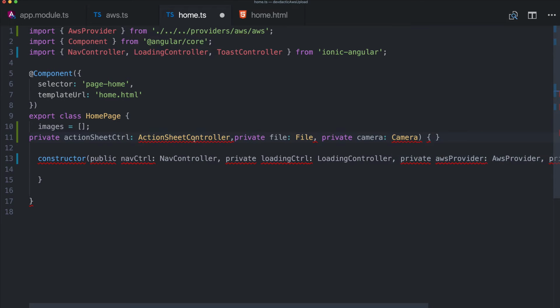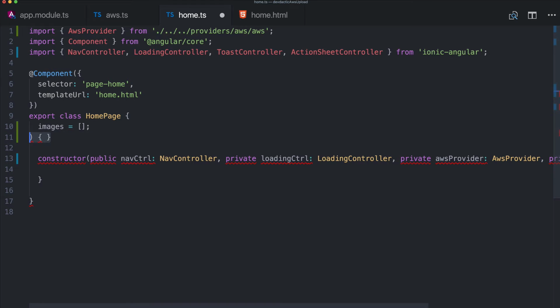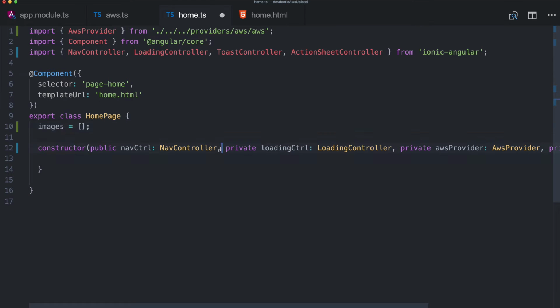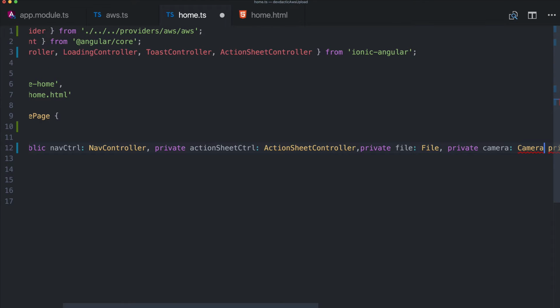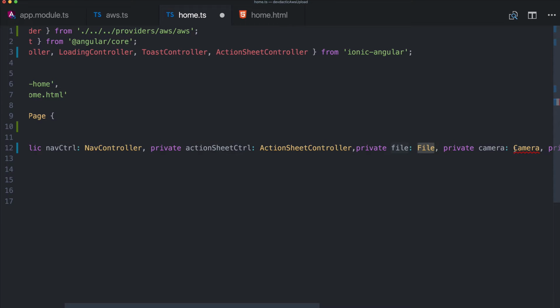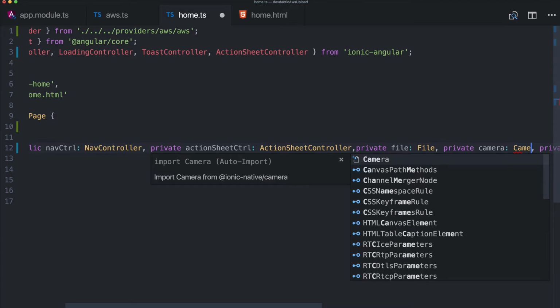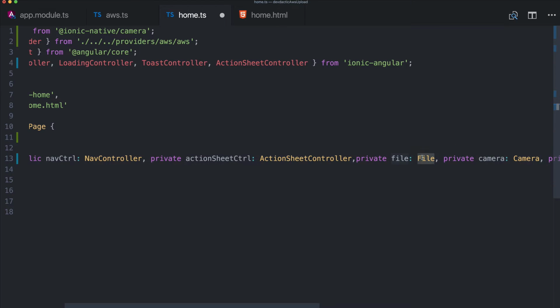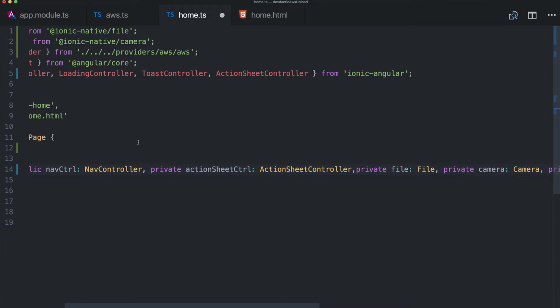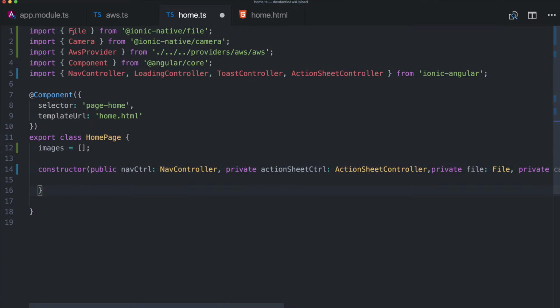We need the action sheet controller, and we need file and camera from our previously installed stuff. So let's add them somewhere here. And for the camera, let's use the auto import and this one as well. Okay, so make sure you got all the imports right here. It's not that easy, but I think you will get this.